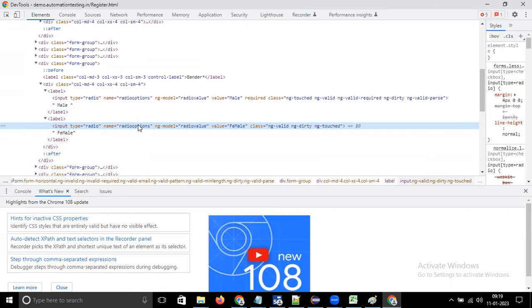The Selenium WebDriver script will not be able to understand which one you are calling, whether it is male or female, because for both radio buttons, the name is the same. Right or wrong? Yes, sir, right. Are you able to understand my point? Yes, sir.